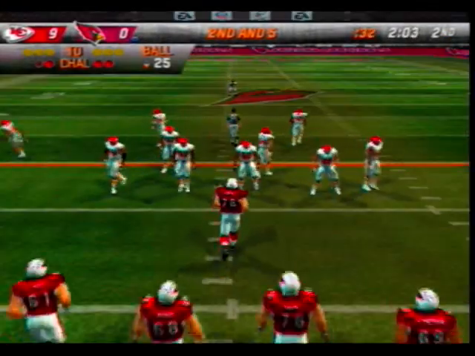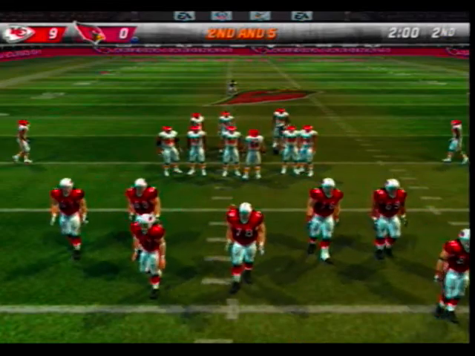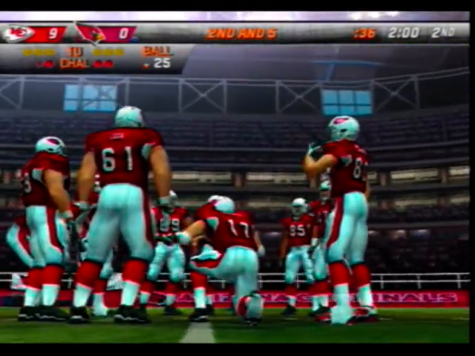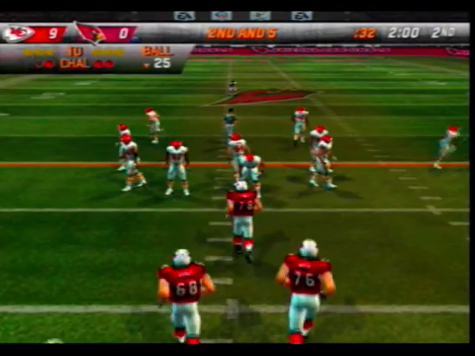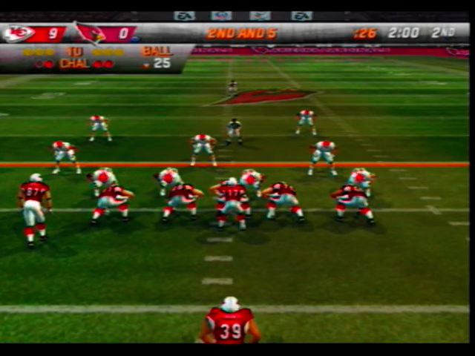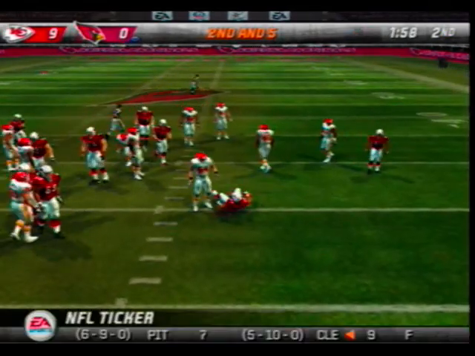Almost at the 2 minute mark now. Ball on the 25-yard line. And we've reached the 2 minute mark. Ball on the 25-yard line. Kansas City using 3 linebackers. Hand it off. Miller stops him at the 27.